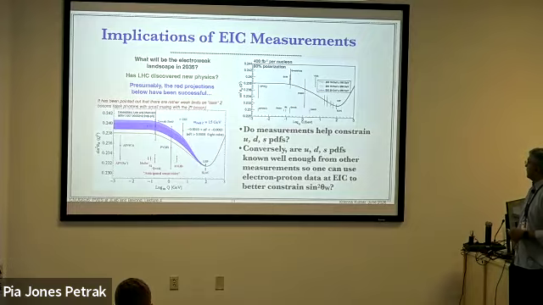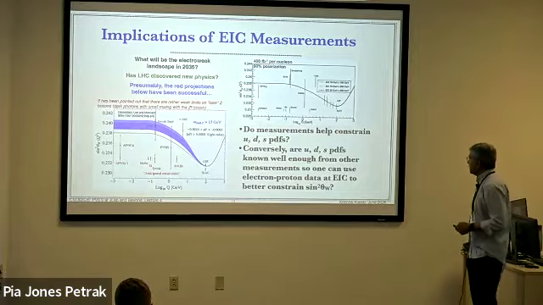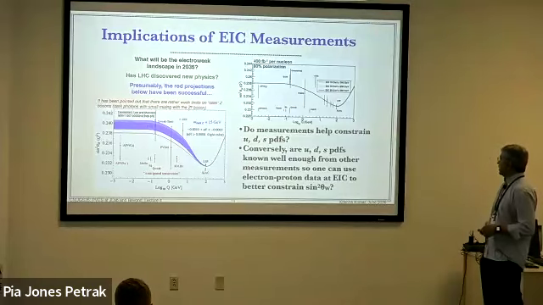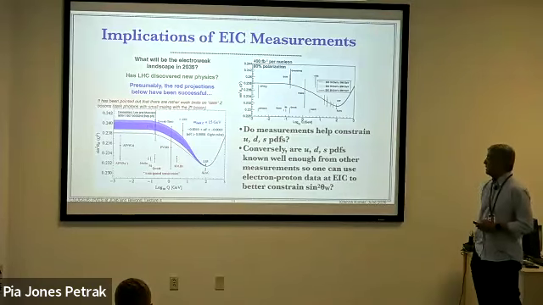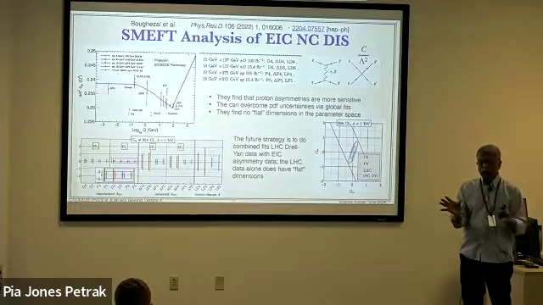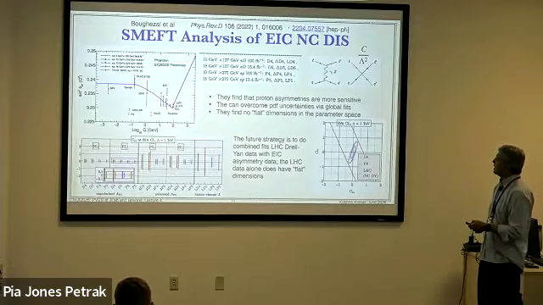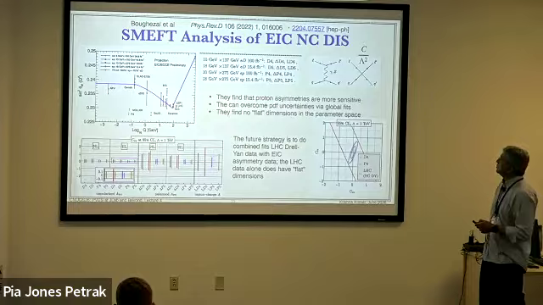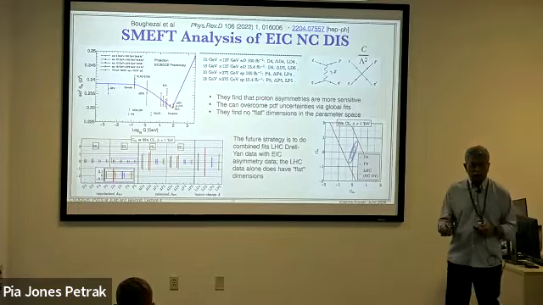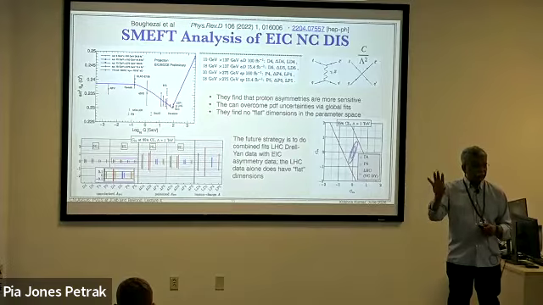There's also the idea of measuring the weak mixing angle in a very new kinematic regime. The measurements help constrain UDS PDFs. If they're well known, then we can make these measurements much more precisely. In fact, a study was done where they assumed that the PDFs will be much better known from the EIC itself. They used proton data, and they were able to come up with better numbers. And then they worked with theorists to do the standard model effective field theory analysis for looking for new physics at the EIC.